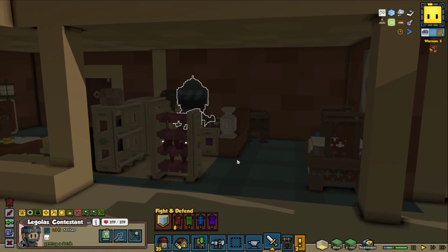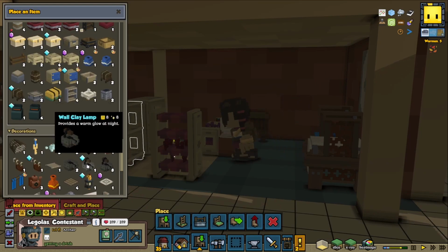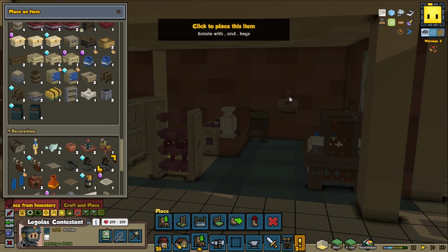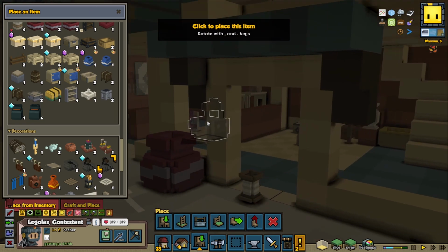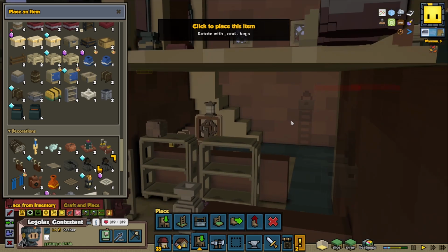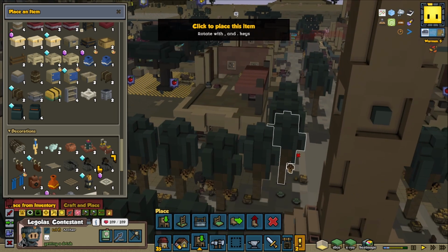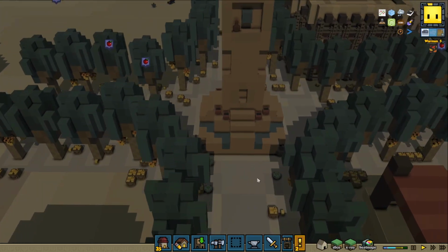Legolas is enjoying some good food. It looks like we should add some lights in here as well. So let's do that. Can add the one over there, and maybe one in here as well, just to get a little bit of light in here. There we go.